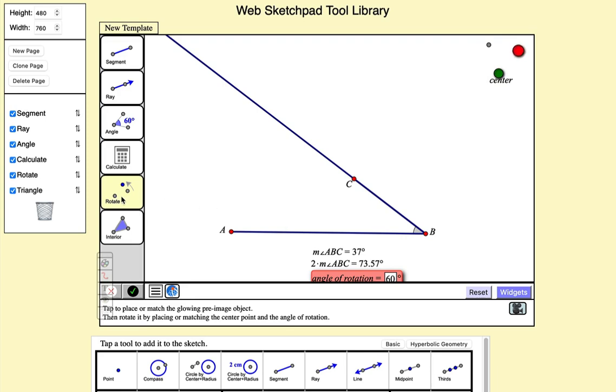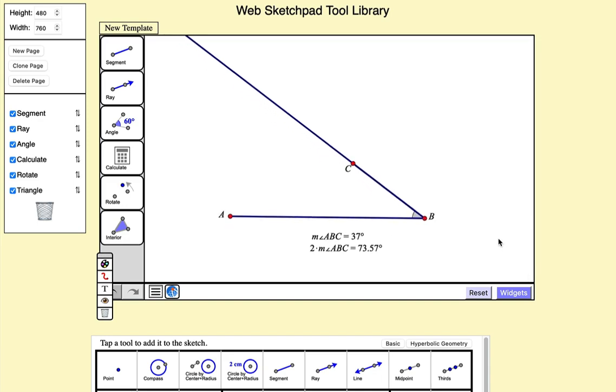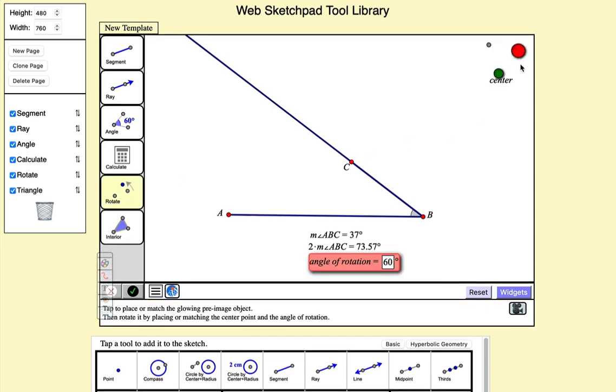Actually, while I'm at it, let me make this window a little bigger. I'm going to tap to X out here, or just tap that icon again. And I guess I can't make it bigger, so we'll go with this. Or actually, let me just scroll up a little bit.